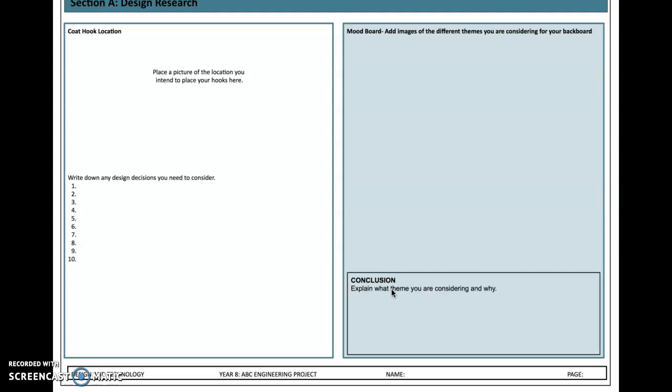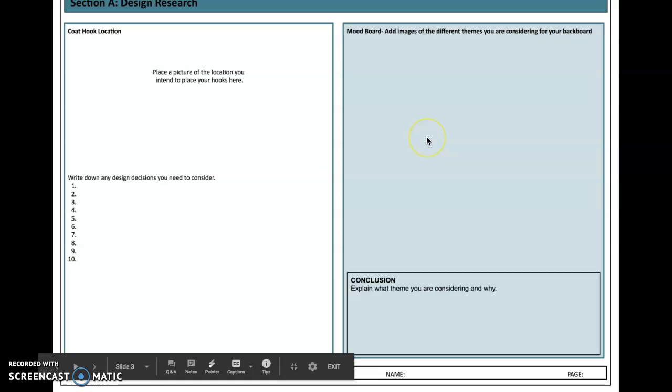How will this theme relate to where the product's going to go in terms of its home environment, in terms of your likes and interests, and maybe also thinking about some design considerations when trying to portray this particular theme. So have a think about how that's all going to work, and I'd like to see a complete slide there. So section A is your first task.